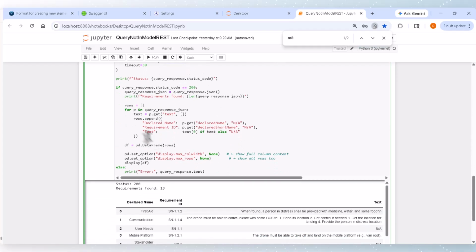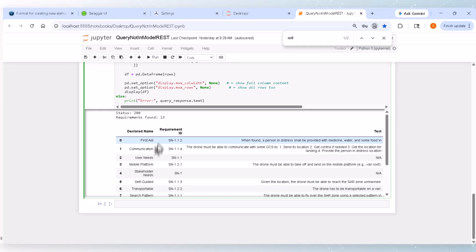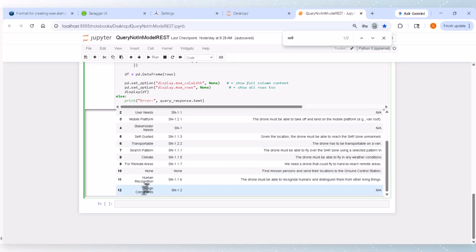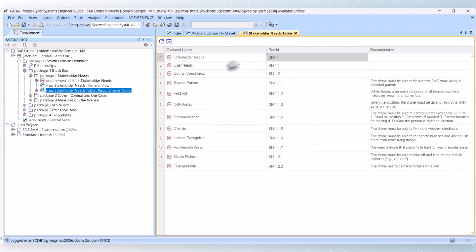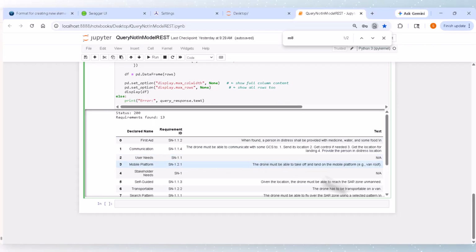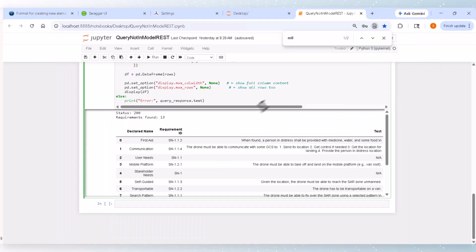And then there's a little bit of troubleshooting and things in here left over from Claude. And then there's some formatting on the response. So I'm basically building out a table here. So we can see that we have 12 requirements. We have their IDs and we have their documentation. And we can see if we open up the model, we have this similarly. They're out of order in this case, but you could filter them. So yes, this is an example.